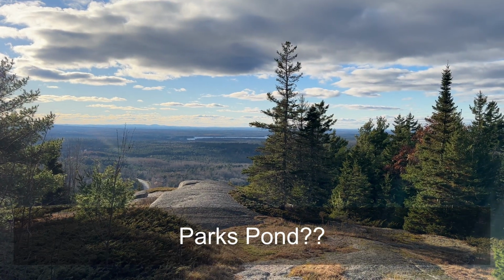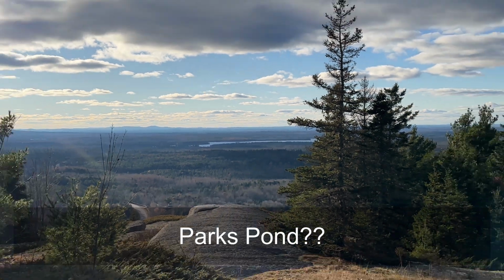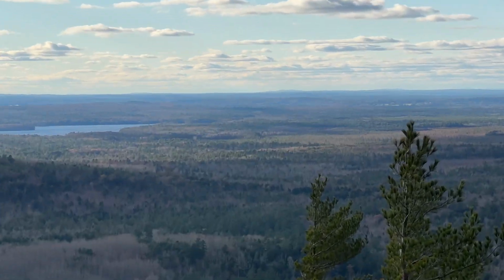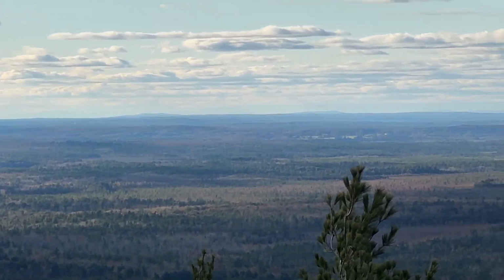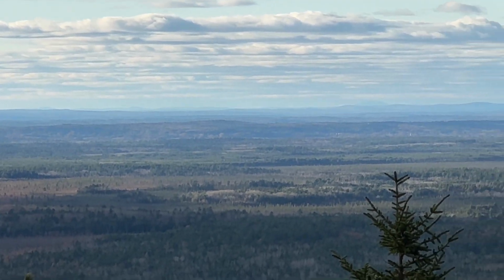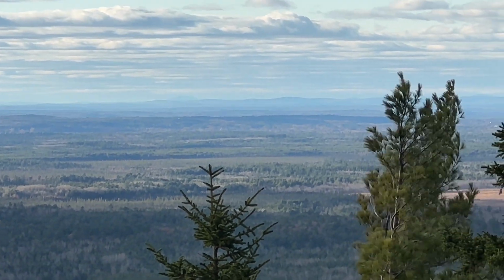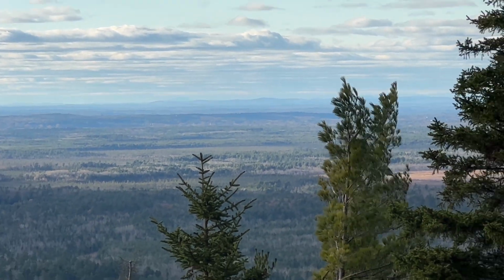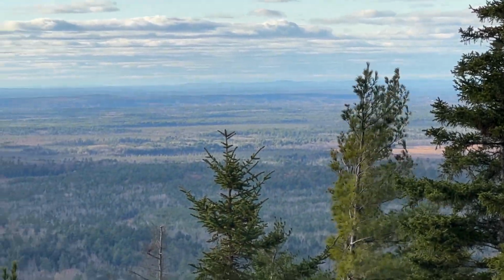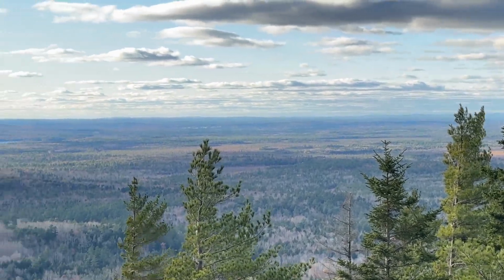See if I can find out what the name of that lake is. If I do, I'll put it on the screen. So next year, when I'm on the AT, I will be all along that ridge. I took some snippets of an app that shows me where the mountains are, and they're the ones in Maine that I'll be doing on the Appalachian Trail, and they continue to the right further. But I'll put a snippet in this video if I can, just to give you an idea.